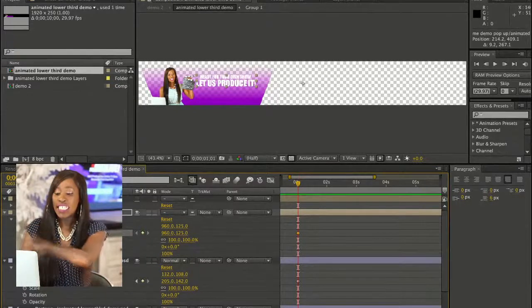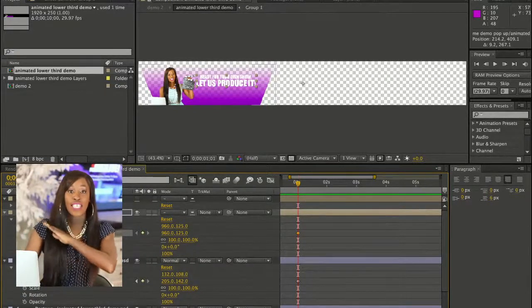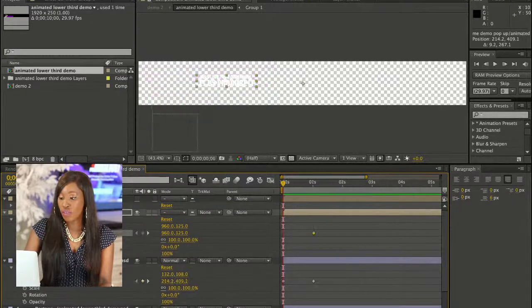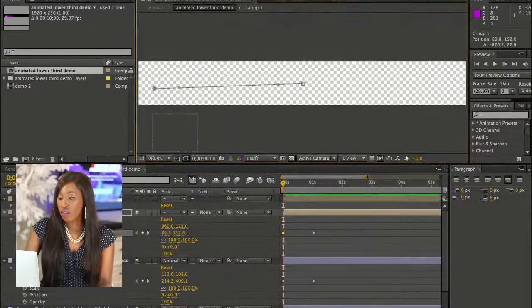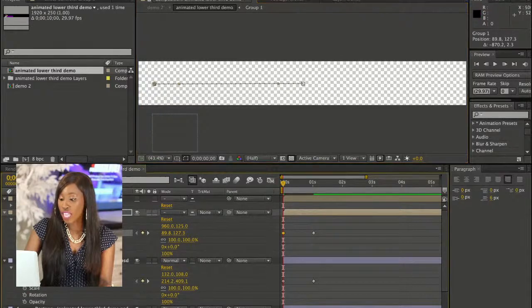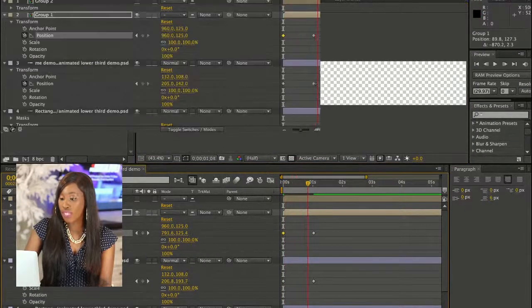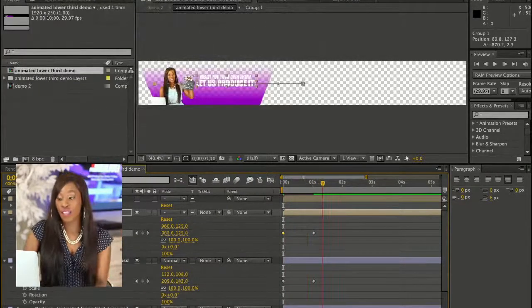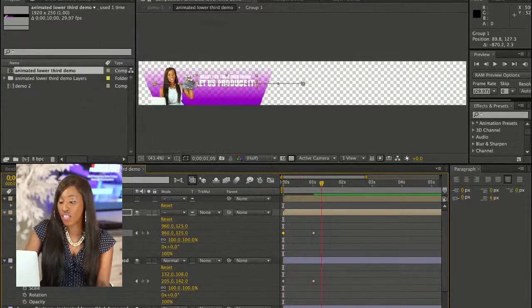Because I actually want this text to come in from the left-hand corner, right? So I'm going to hit the position keyframe, and then I'm going to go back to 0 like we've been doing, right? And I'm going to drag, literally on the screen here, the layer that has the words on it from here. Boom. And now you can see that whenever I drag the time code again, that comes right into place. Isn't that cool? And that's how easy it is to animate something using After Effects, okay?